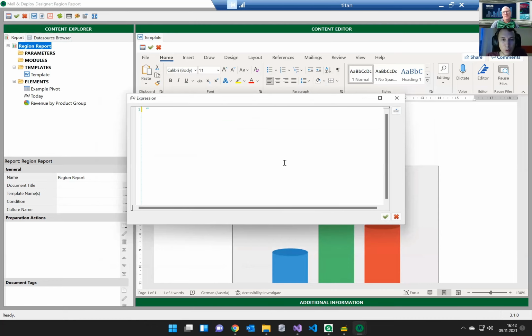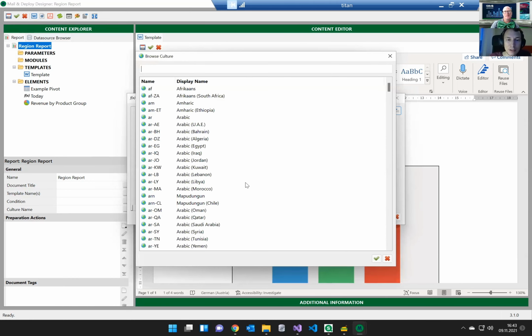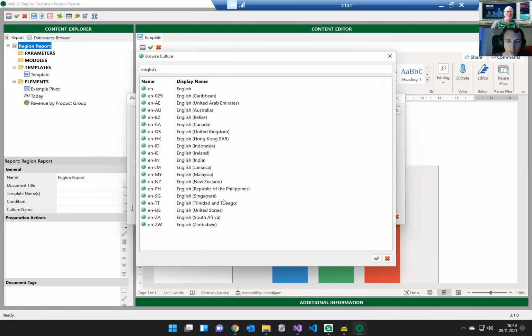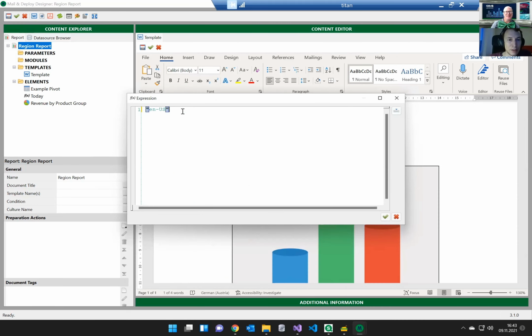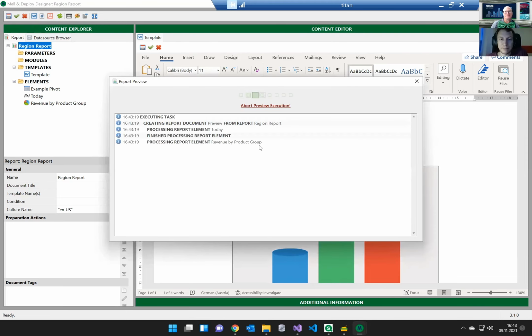So for instance, if I wanted to have the report in US American format, I can either type, double quotes, en-US, or we even have it built in, so you can click this magic button here, and I like magic buttons. Click culture name, and then you get a list of all cultures available. Wow. And you guys have really made that easy. English, United States, and then it inserts the code automatically for you. All right, that's all we need to do. So let's preview it.